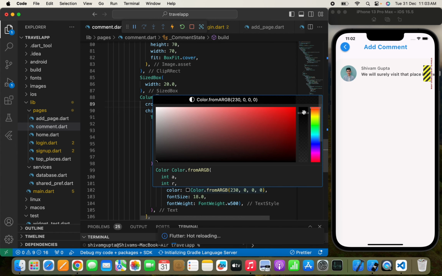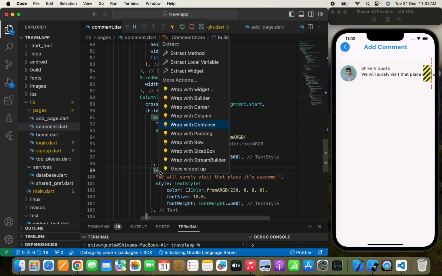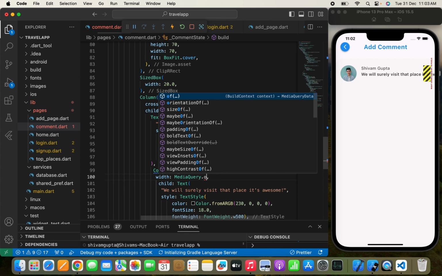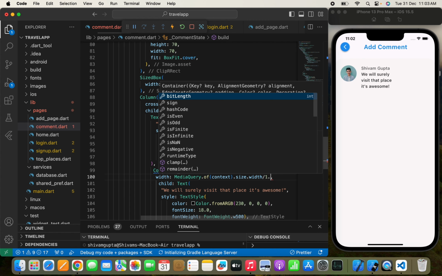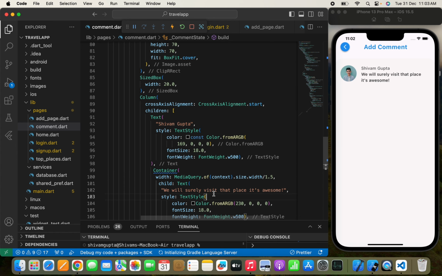Then I need to wrap it with a Container widget and provide a width of MediaQuery.of(context).size.width divided by 3, so that I don't see the overflow pixel error. Here you can see the user image, the username, and the comment he has added. So this is how we can simply show that.